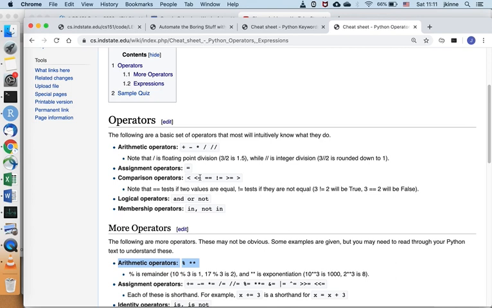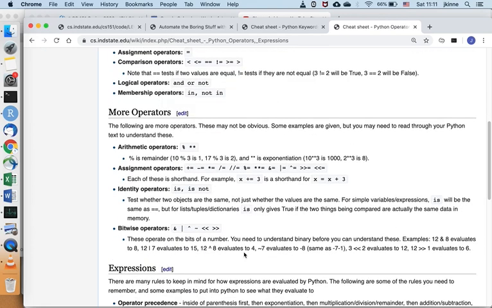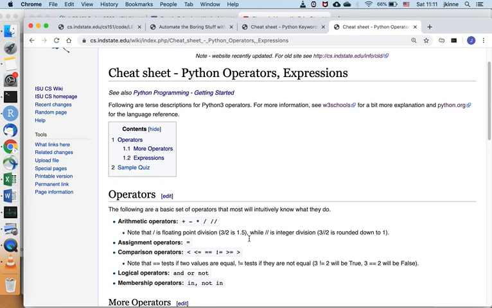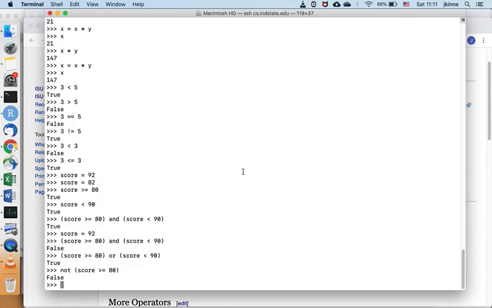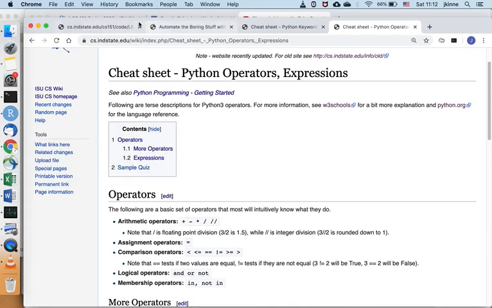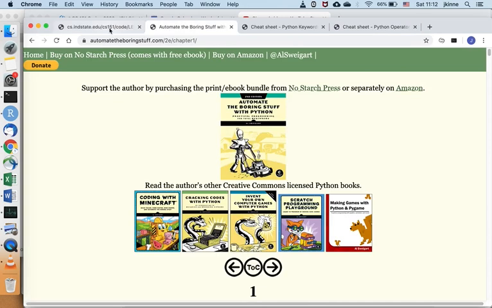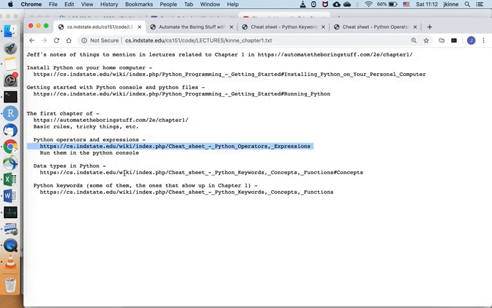Okay, so we have our comparison operators, we have our AND, OR, and NOT. Those are the basic ones that we need to get started with interesting programming. So we'll come back to the rest of these a bit later. That's enough for now. So what we're going to do in the next video is we'll move on to looking at data types. All right, so we're building up some of the basics.